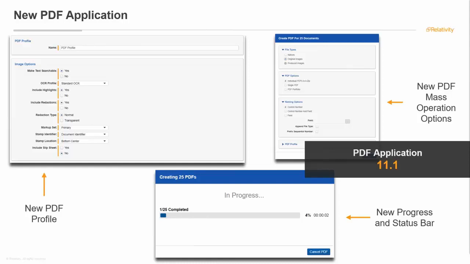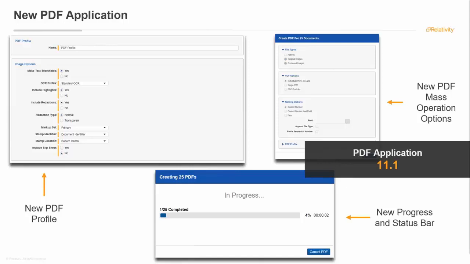The PDF application has a progress bar where you can see the status of your job, the number of documents completed, percentage completed, and the total duration of the job from start to completion. The progress bar will show the following status. Creating, so that will tell you that your PDF job is being created and added to the queue. Picked up, your PDF has been picked up from the queue. In progress, your PDFs are being created. Packaging, all PDFs were created, and now the zip file or the portfolio file is being created and completed.